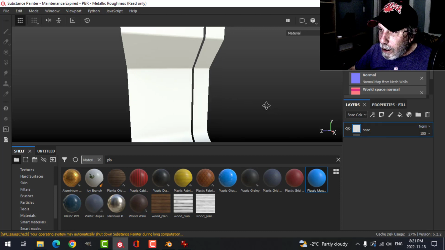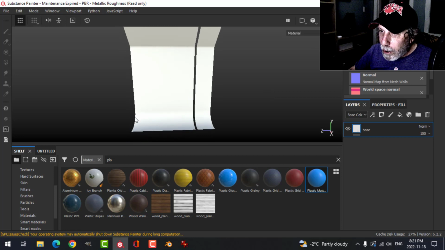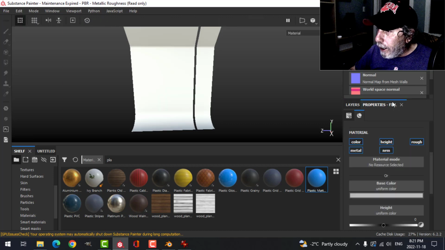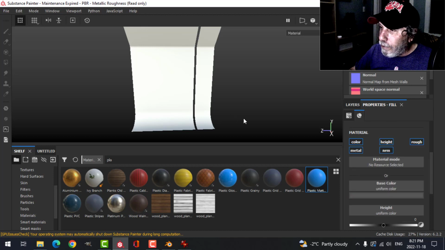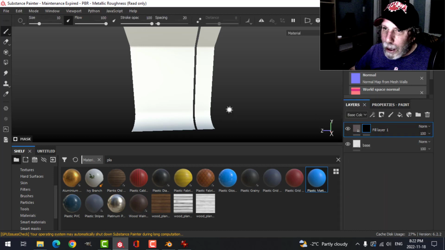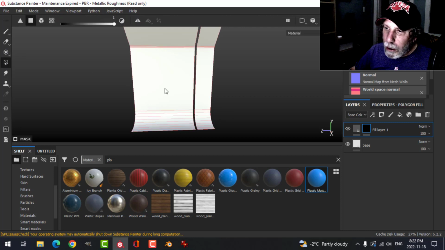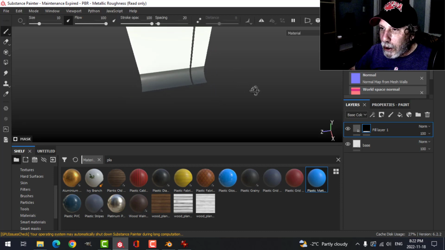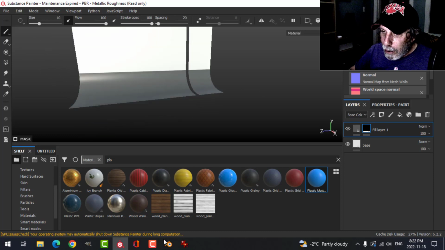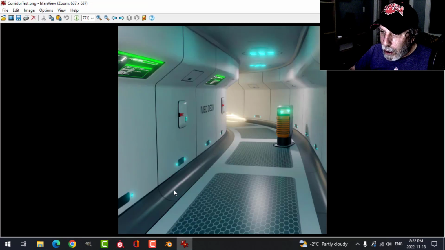Okay, the next thing that we need to do is to give a texture color to this bottom part here. So I'm going to make a fill layer and a black mask. And I'm going to change the color here to about three-quarters gray. Come back to the black mask, turn on polygon fill, and you can see that. I'm just going to draw a rectangle around there. Click the brush in, and I'll have that. Okay, I'm just comparing it. So I'm doing this area right here.